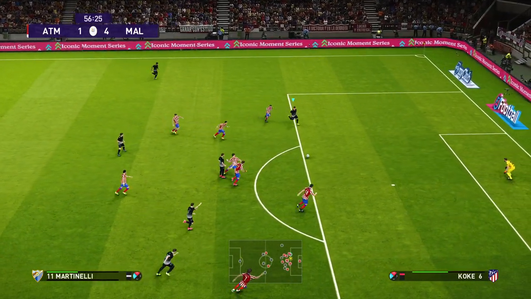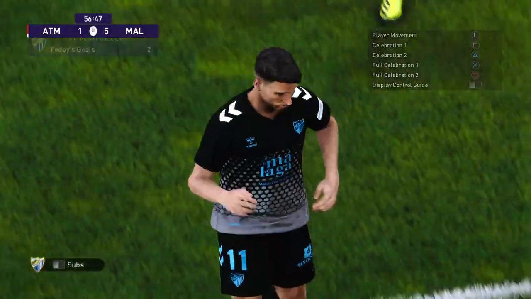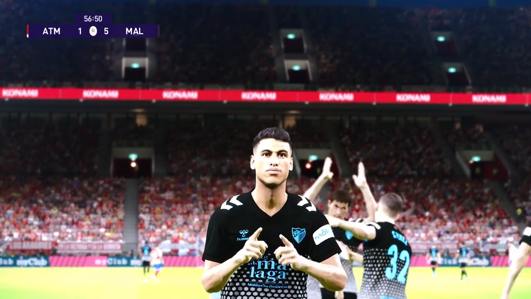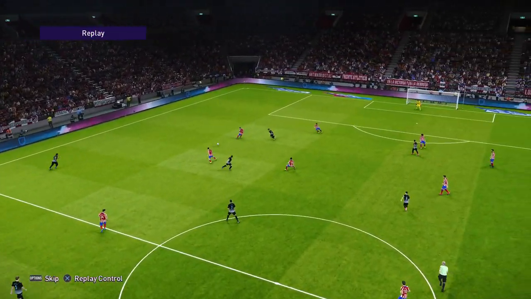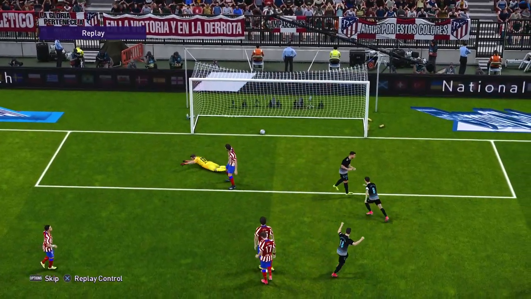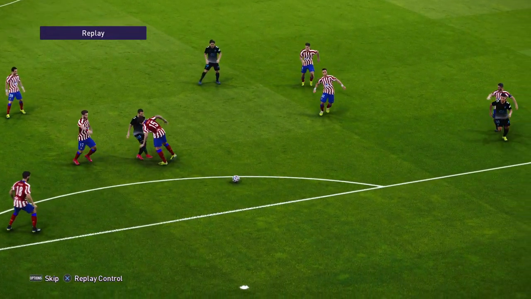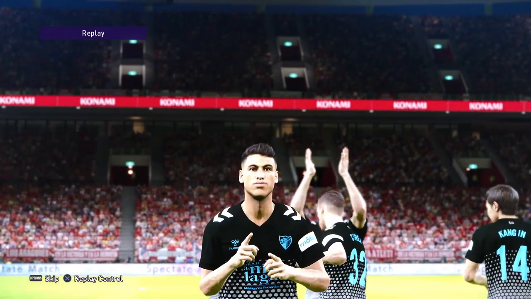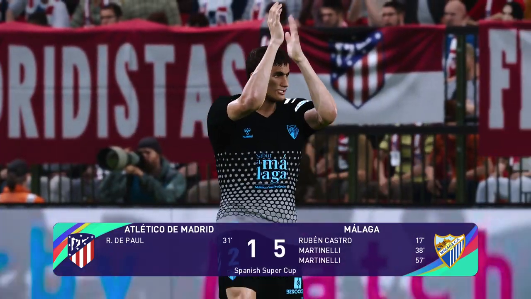Into the second half, Ruben Castro plays through, gets a little deflection, and Martinelli gets his second of the night, makes no mistake there. And that made it 5-1 on the night, just before 57 minute mark. And that was actually the end of the first leg, taking a 4-goal lead into the second leg. Atletico Madrid got it all to do.